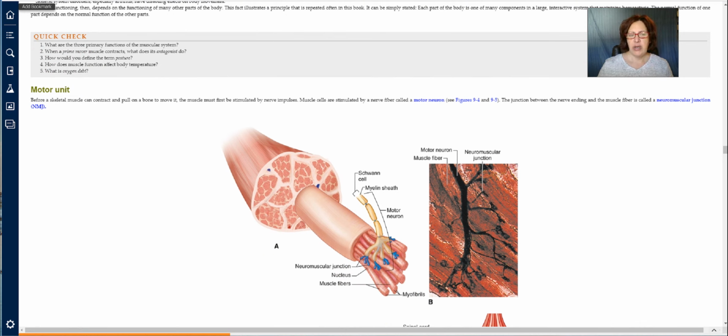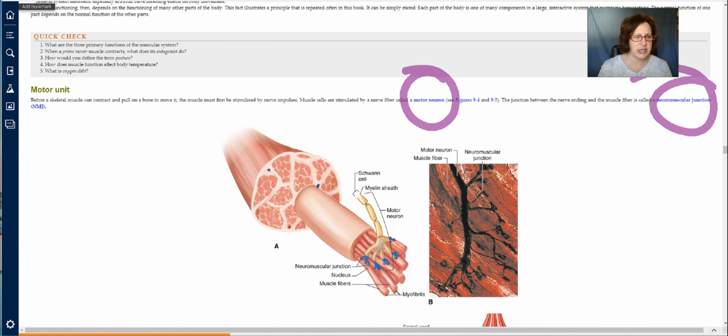If you have already done the nervous system module, which of course was just last mod, so if you're a freshman, you have not, but everybody else has. We learned about the brain, and this shouldn't be a new term to you, this motor neuron, or this neuromuscular junction. But before the muscle can actually move, the brain has to tell it to move, okay? So if I make the conscious decision to scratch my nose, oh, I have an itch, I need to scratch my nose, my brain has to talk to my finger to say, scratch the nose, okay?